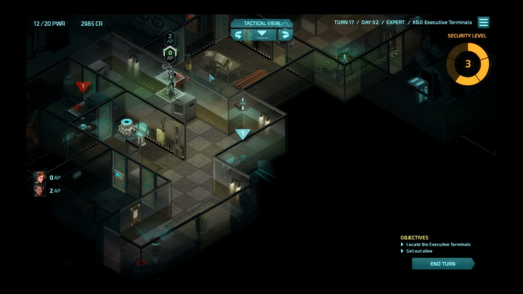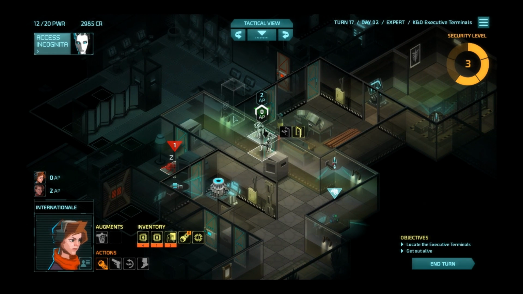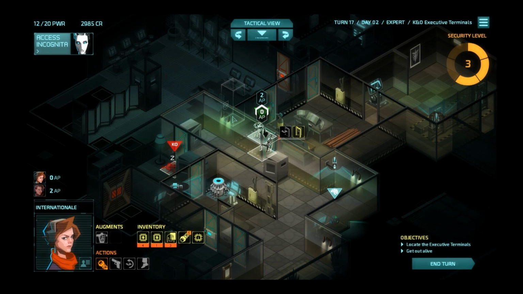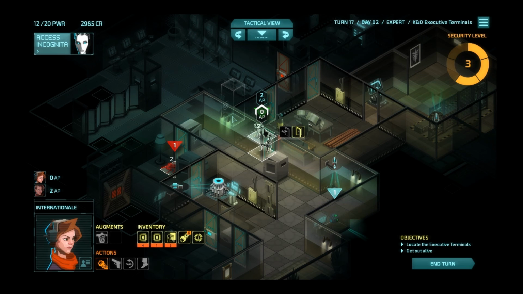This is starting to become a little bit too much to deal with. If we didn't advance the tracker, I wouldn't be too worried. But now we are halfway through level 3, and at level 5 they are going to start revealing our positions. So we want to get into here, break down this executive terminal as quick as possible, and then exit the level once again as fast as we can. So let's just end the turn there.